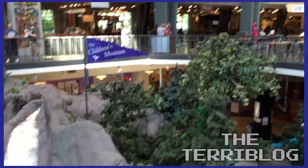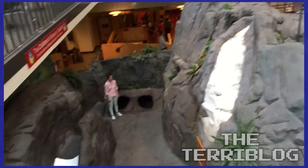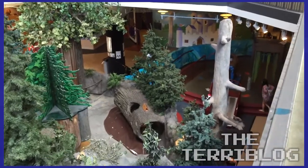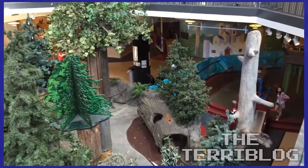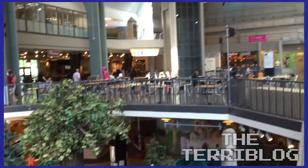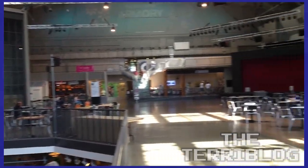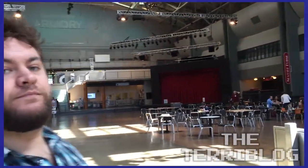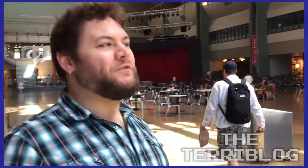This is part of the Seattle Children's Museum. There's this whole cool thing where you can climb and crawl, and there are a bunch of different areas where children can play. It's really cool and it's part of the bigger Seattle Center — this is the Armory, as they call it. There's a stage over there. They do events here all the time. I saw a yo-yo competition here once, which was pretty cool. I don't even know what kids are yo-yoing with these days.